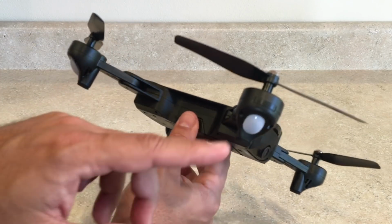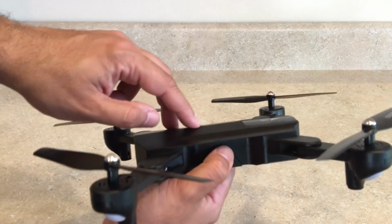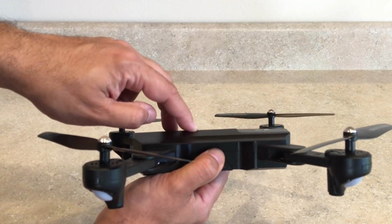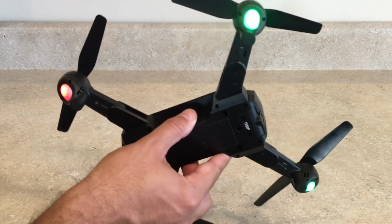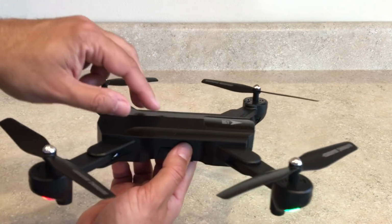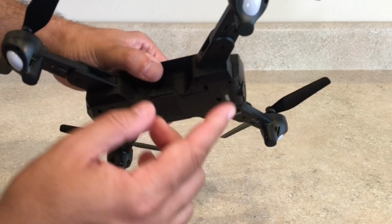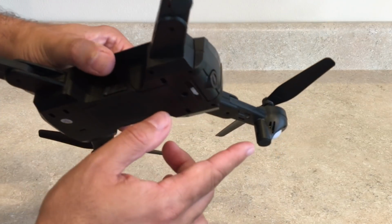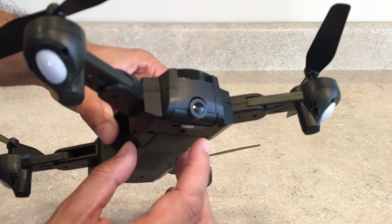And on each corner there are these bright LED lights that offer good lighting for orientation or night flying. As you can see here, very bright and colorful LEDs with green and red lights. So very good there. And down below on each corner, there's just a little bit of padding or cushioning for landings that can easily wear away after a while.